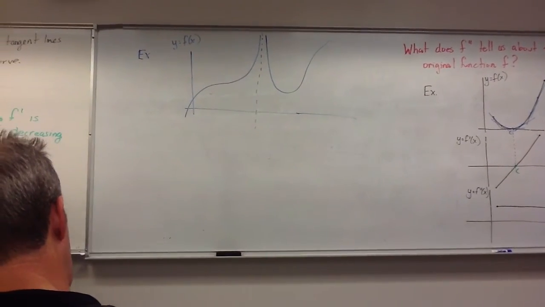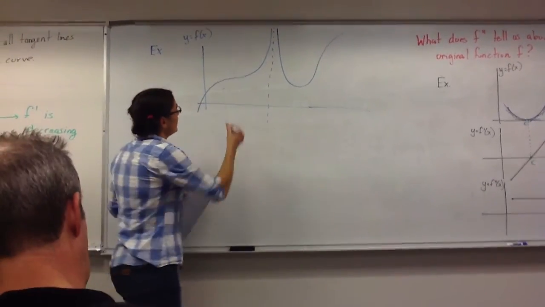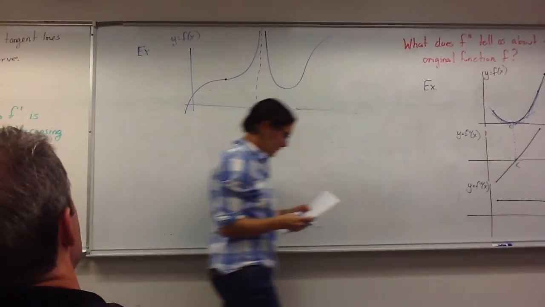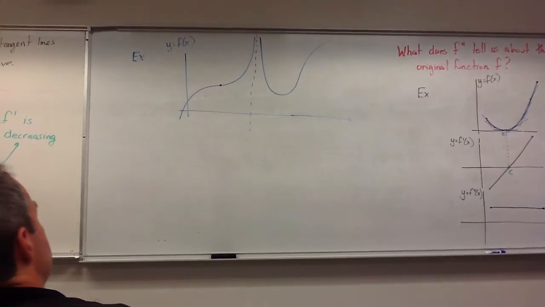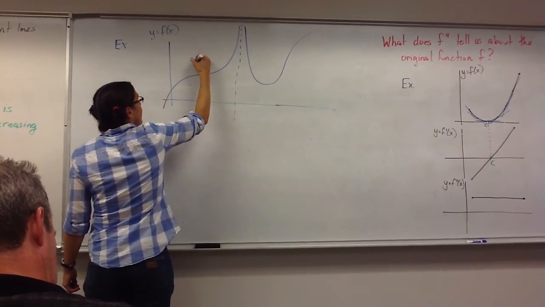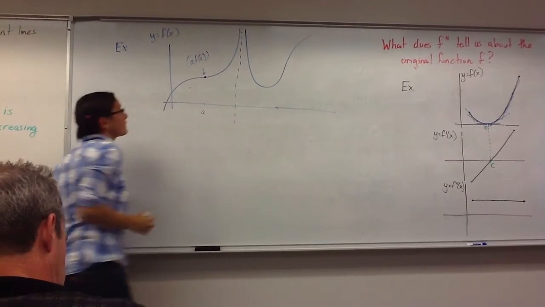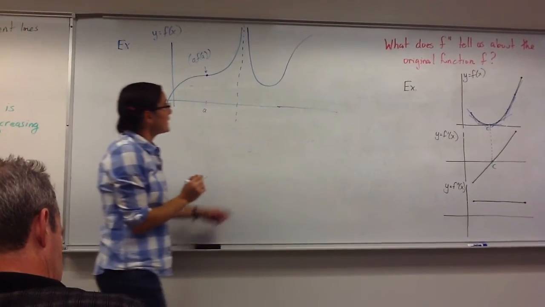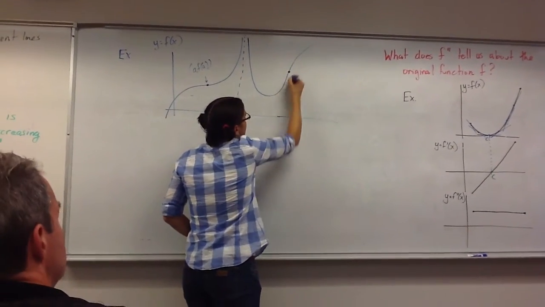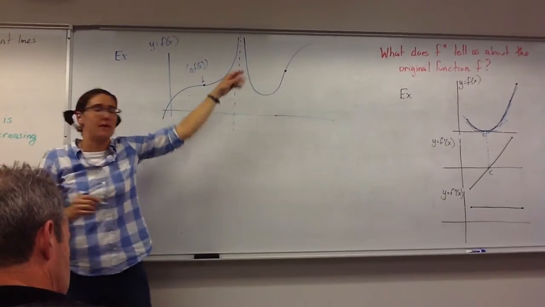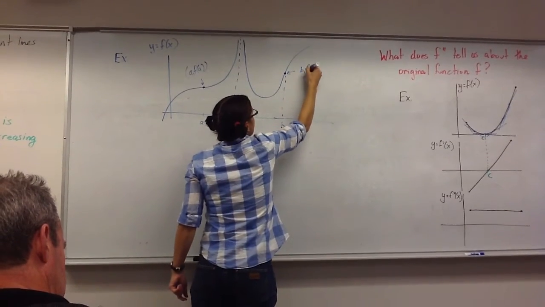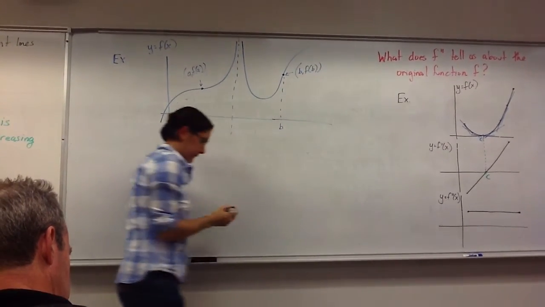Some interesting information that I notice is that I have two points on here. The first point that I'm marking I'm going to label as A, so the point itself is A comma f of A. And the second point is over here on the right side, and it occurs at the steepest point along this increasing portion of our function. I'm going to call that point B, so this is the point B comma f of B.